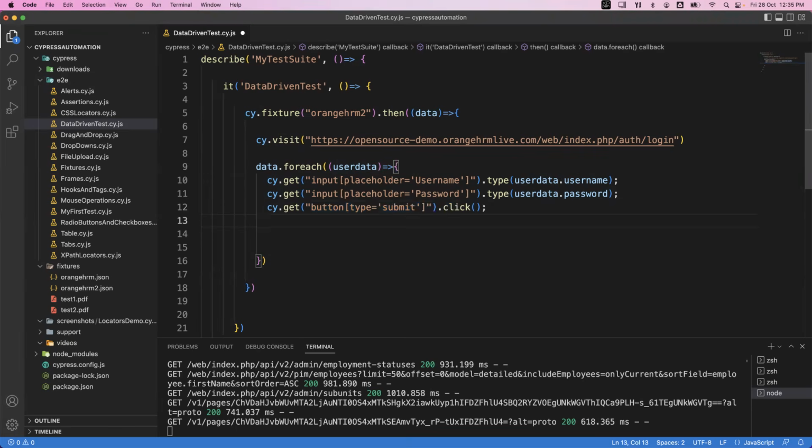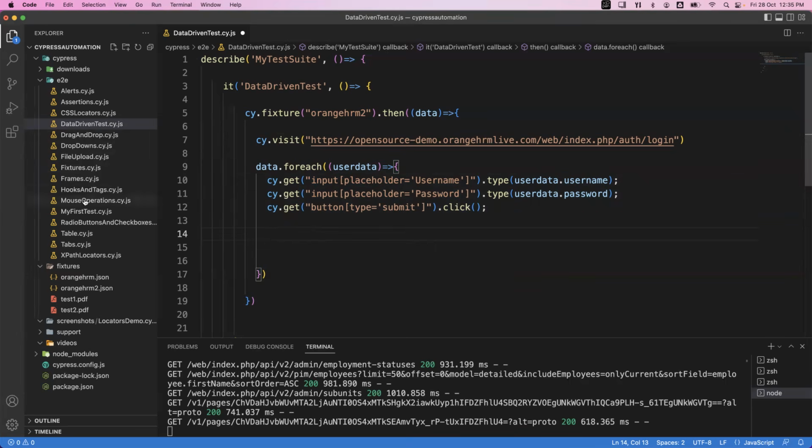Once it is done, what happens? If the data is valid, then it will be successfully logged in, right? And then what are we expecting? We are expecting the PIM message once it's successfully logged in. So that also we need to validate. As soon as you pass this first data input, userData.username, userData.password, after clicking on the login, we are going to verify something. What we need to verify is whether PIM is present or not. And that we already did, right?